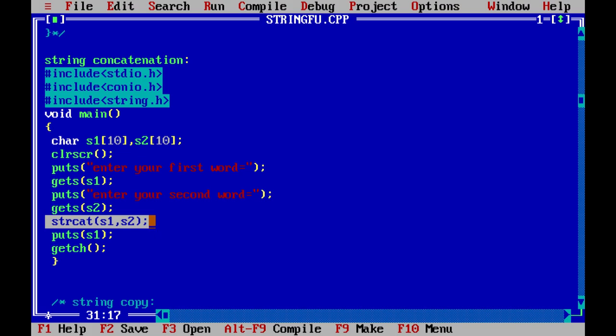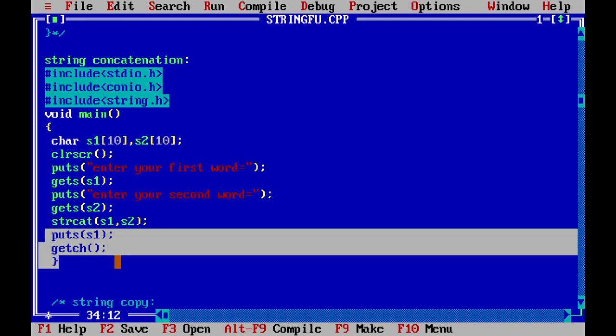And then when you write the printf of s1, it is going to show both the values at a time, one after the other. You do not have to print the s2 variable. So here's puts s1 and then getch and then closing curly brace.